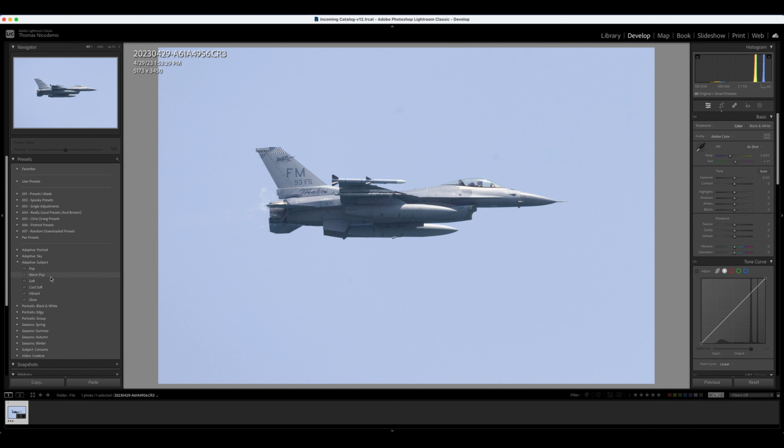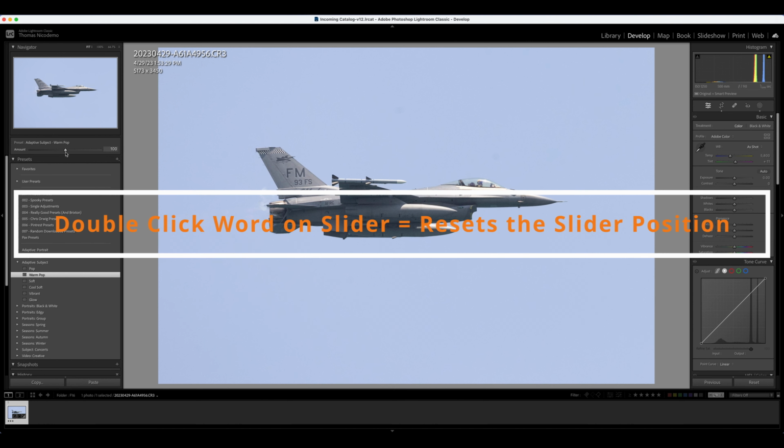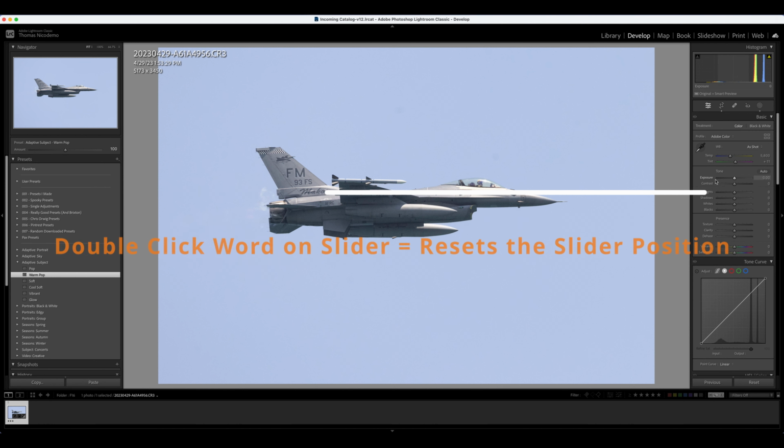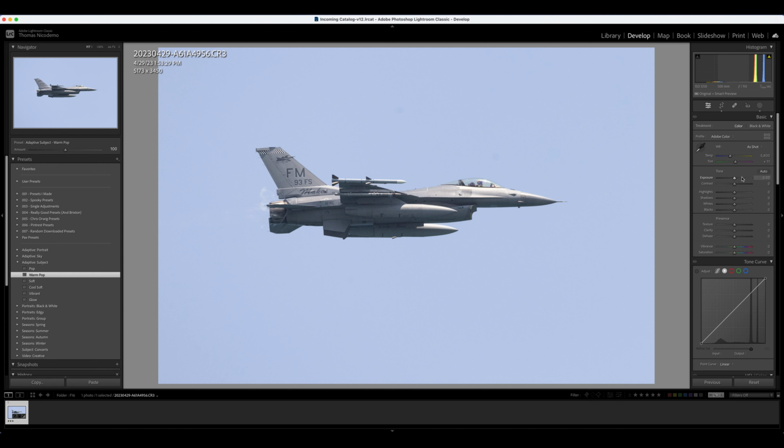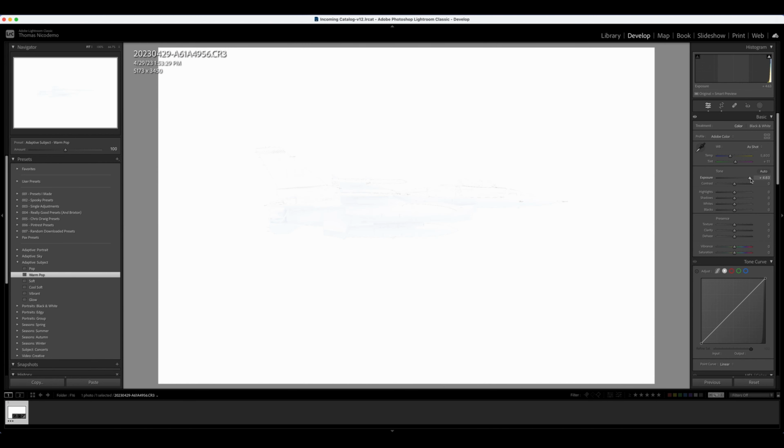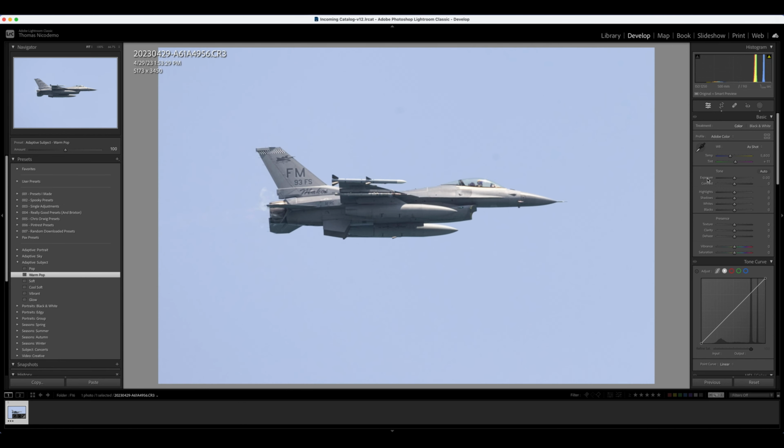But what you do is when you select warm pop, which you could also change the amount if you want, you can make this really warm, or you can make it very light, as far as how you're applying it, right? And double click to make it go back in the middle. Every time you double click a word, it resets the slider. So that's true here. Say we're in exposure, we bump that all the way up to, oh man, that is way too much. Go over to exposure and just double click that and it'll go back to 0. Or whatever preset you've applied to it.